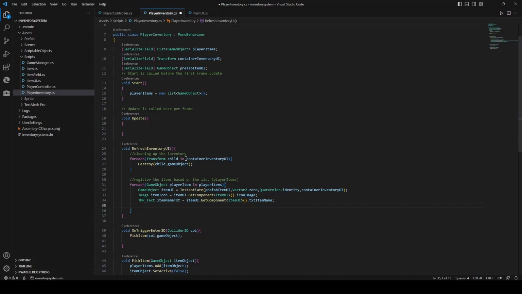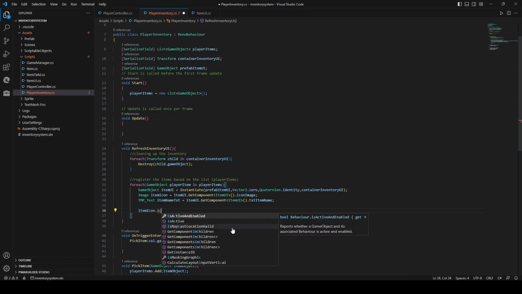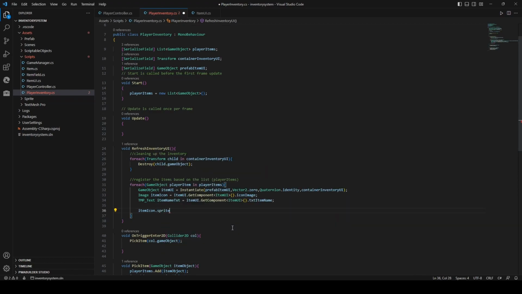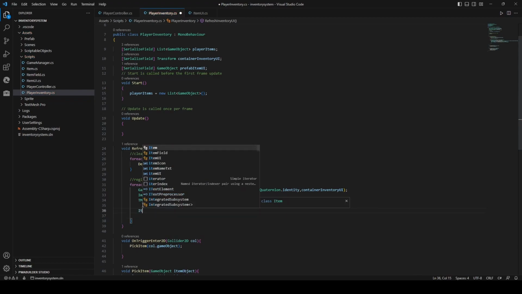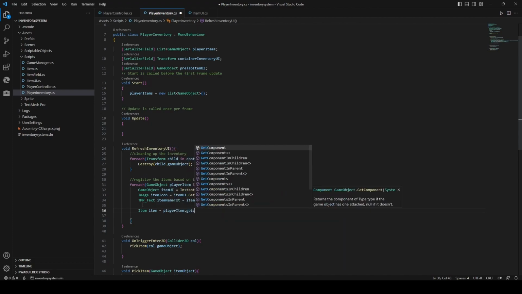Let's assign the icon, item icon.icon image.sprite equals to... okay, sorry, we have to determine this first. Item equals to pair item GetComponent.